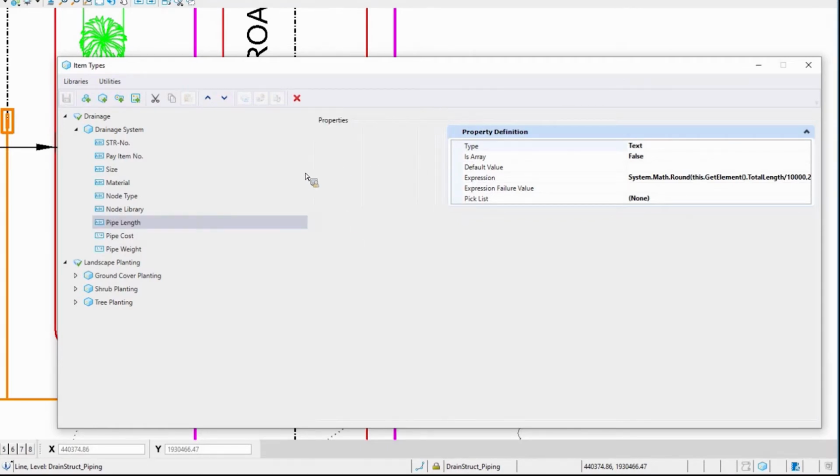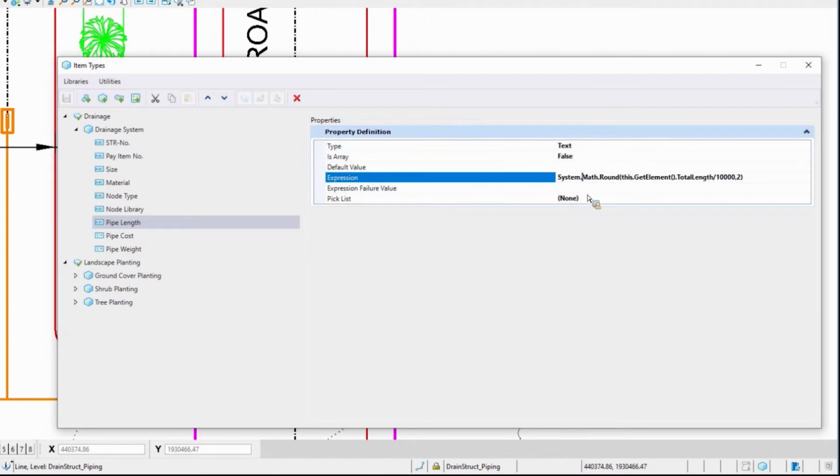And when I say a particular property, you can have it go out and look at a particular element. It can look at something to do with a file, a model. In this case, I want to automatically fill out the length. And you might say, well, I can still run a report and get the length of a line. Well, this is of no use.